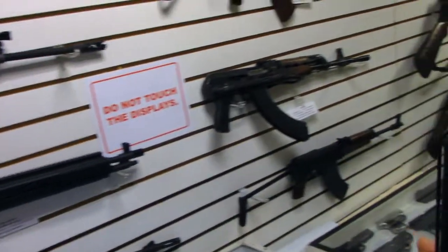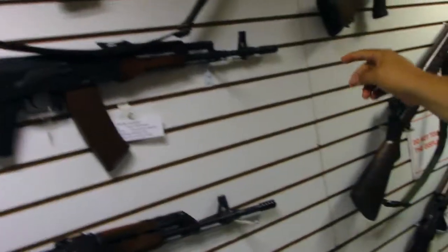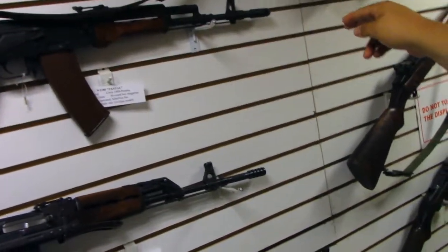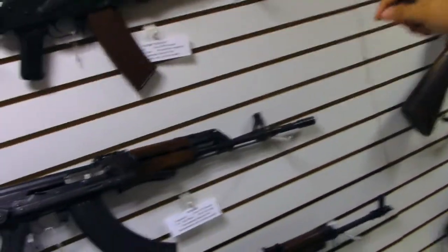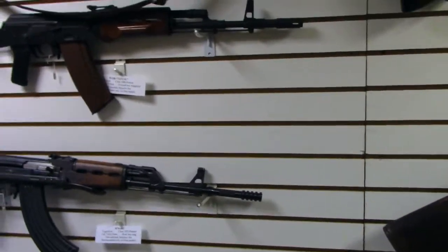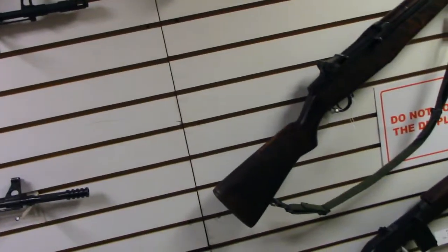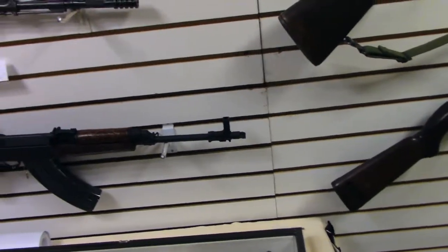There's an AK. At the end of the barrel, is it slanted? Yeah, like this. Some AKs will have what's called a slant brake, where the barrel doesn't cut off straight; it cuts off at an angle. And what that does is it helps redirect the recoil in your arm, so the gun's a little more controllable.